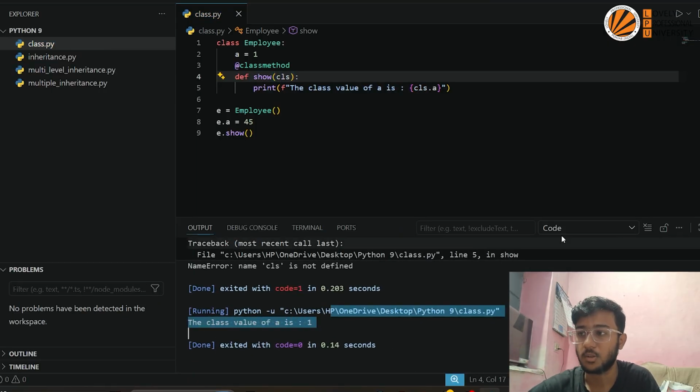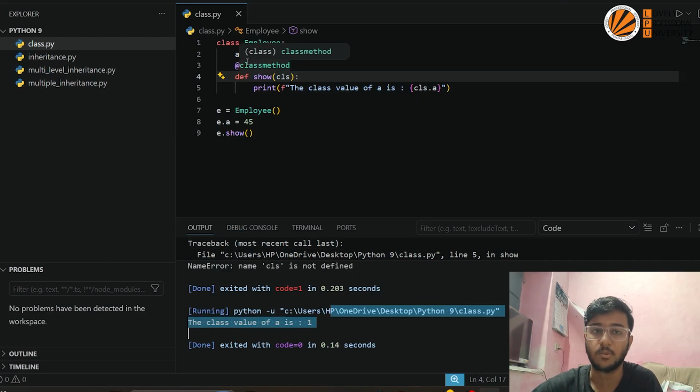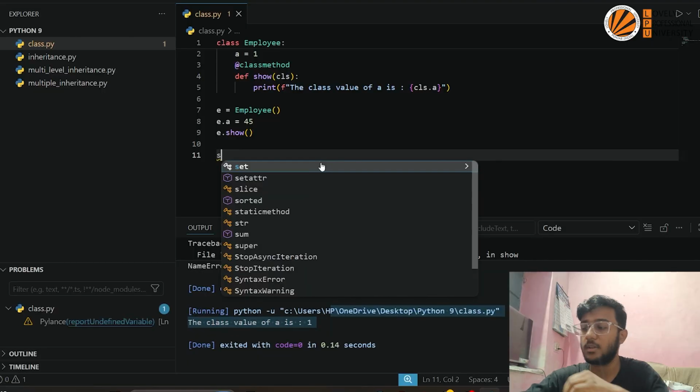Now here it is showing 1, the class value is 1, as we have given in our class attribute. So what were the two things here?